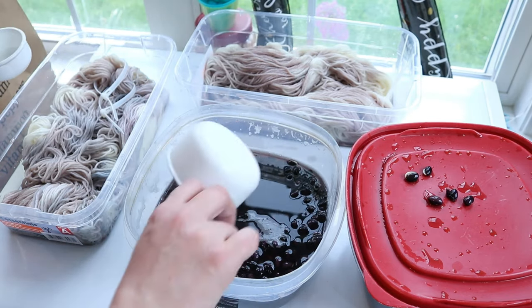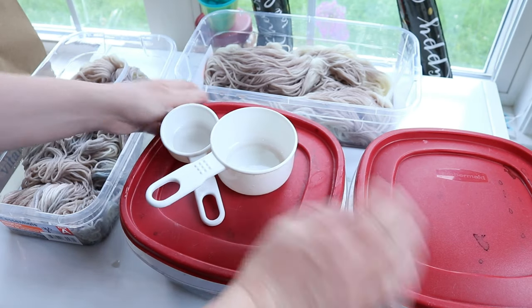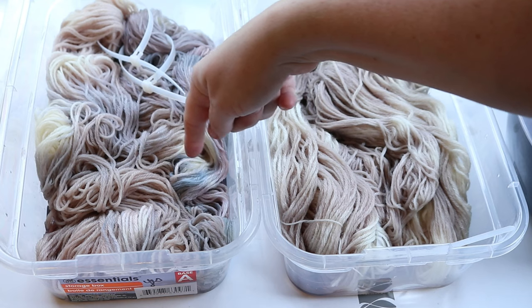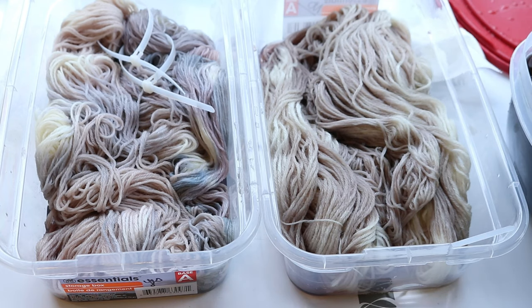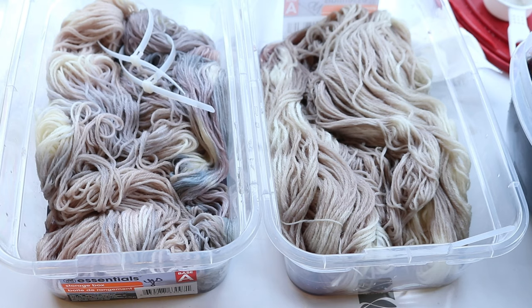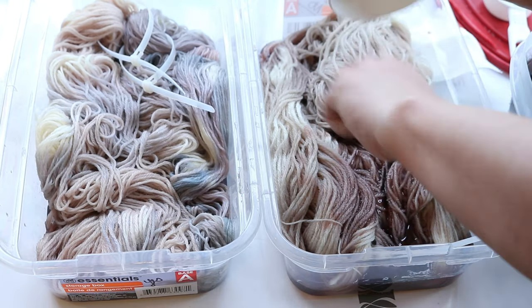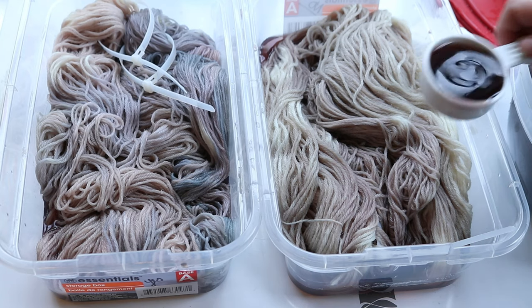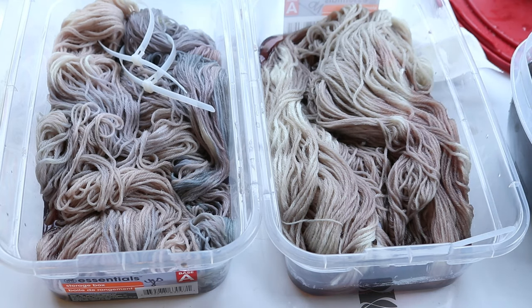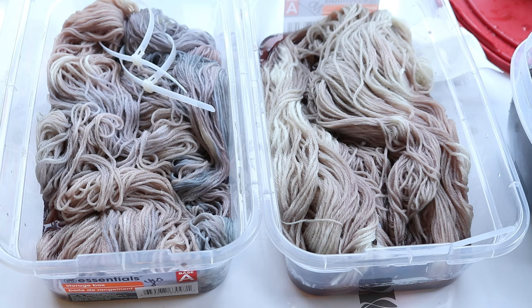Maybe what I should do is add some more water and then extract again in a couple hours. The big difference right now is I see some blues peeking through on the yarn that has mordant. It seems like with time things are shifting to be more and more blue. I am going to keep adding color in this very careful way to add as even coverage between the two as I possibly can.